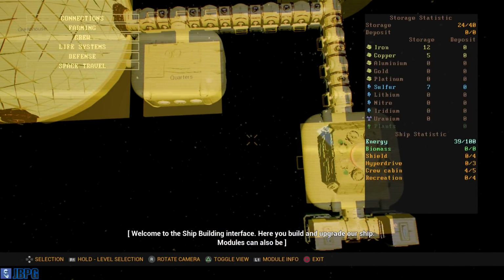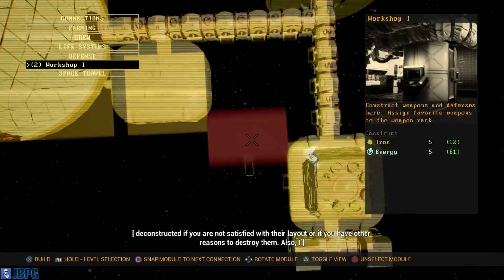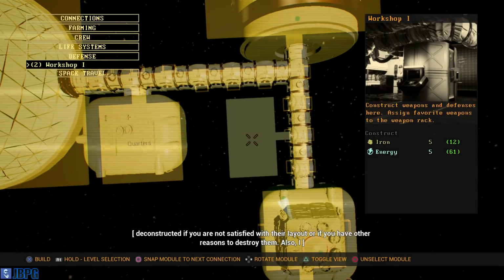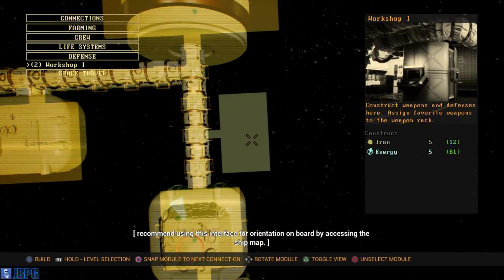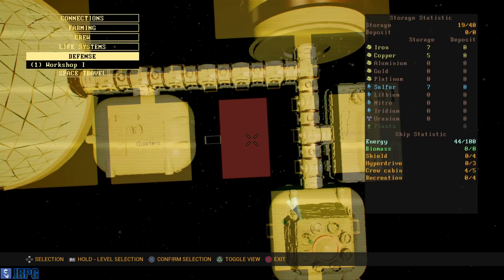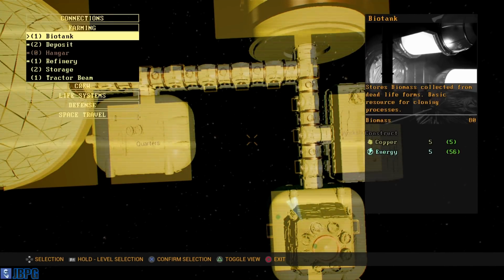Here you build and upgrade our ship. Modules can also be deconstructed. So let's start off by putting in a workshop. Or if you have other reasons to destroy them. Also, I recommend using this. I'm going to put the workshop on this side, I think. By accessing the ship now. There we go. Have I got enough for a biotank as well? It's going to go into farming. I do.